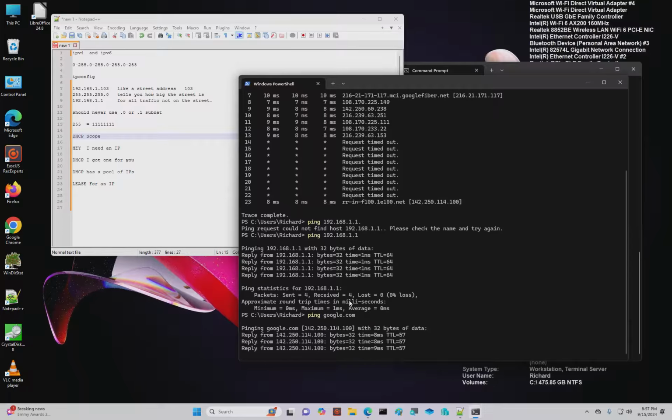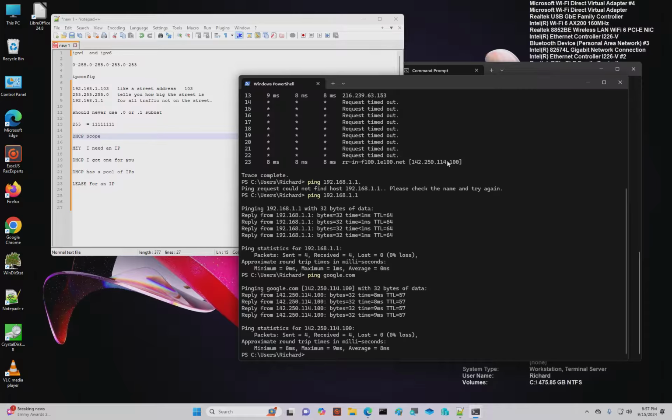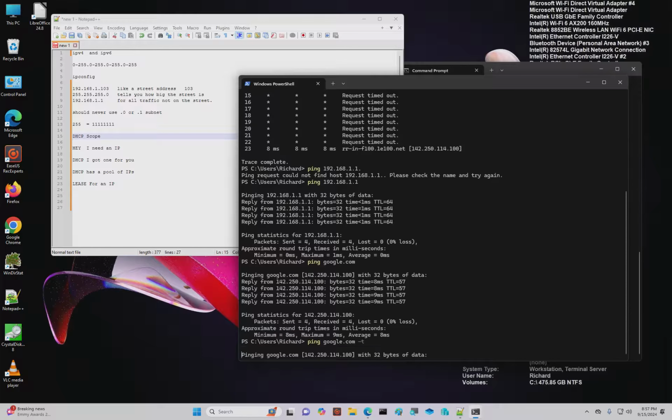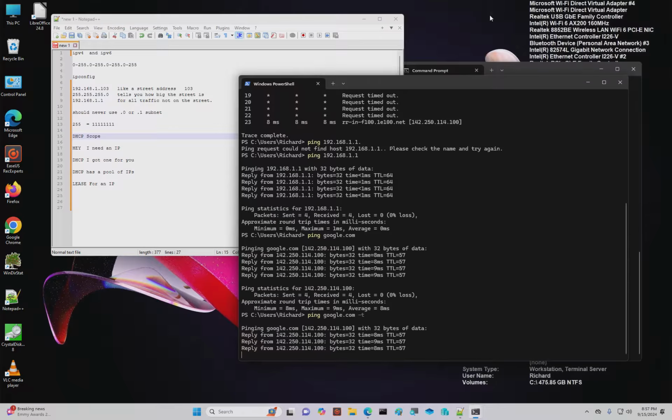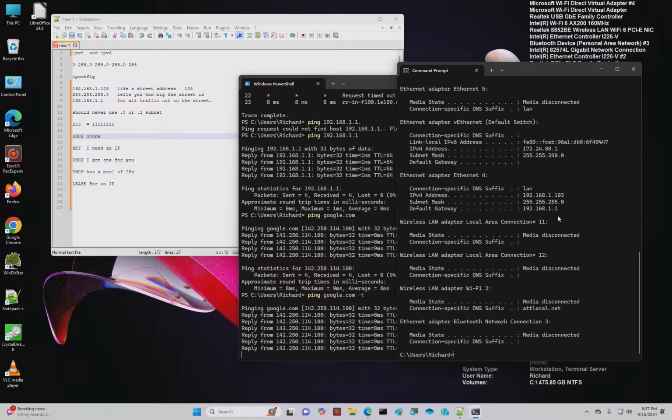So you can see here I'm pinging google.com, right? I'm pinging this address, and my response time is 8 milliseconds. Well, because I'm on fiber. If I was on coax or a slower internet connection, I could see these being really bad. Starlink, those are going to be in the hundreds, and if you had real SATCOM, you could see over 1,000 millisecond ping time. So you could really have a performance problem. But if I want this to go on forever, I can just type -t, or I can give it a literal value of a number if I wanted something in specific.